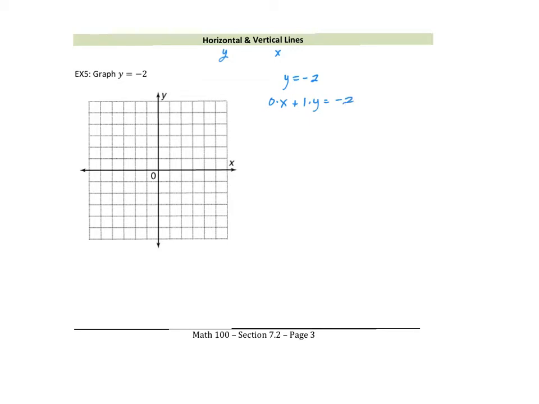And I've written this equation as a linear equation. So yes, the graph is going to be a line. However, the equation says y is equal to negative 2. Since there's no x value, it doesn't really matter what x is. y will always be negative 2. So if you don't remember that this is a horizontal line and you simply go to y equal to negative 2 and draw your horizontal line, then what you could do is you could make a table of values.